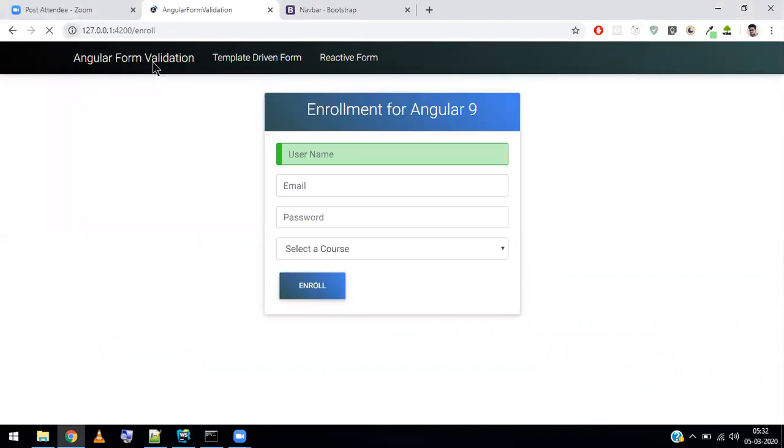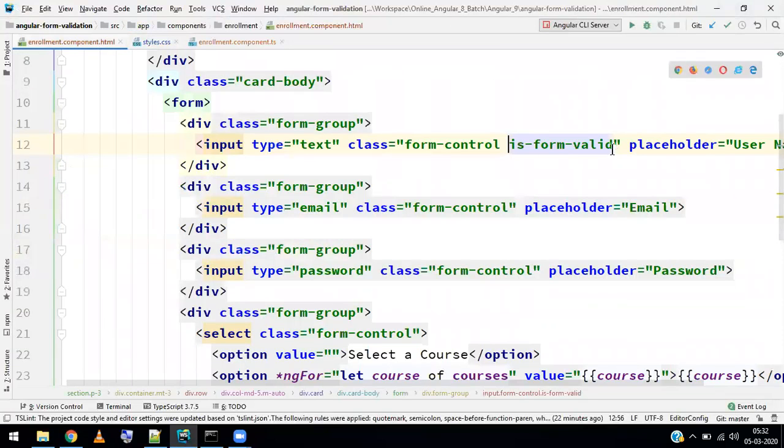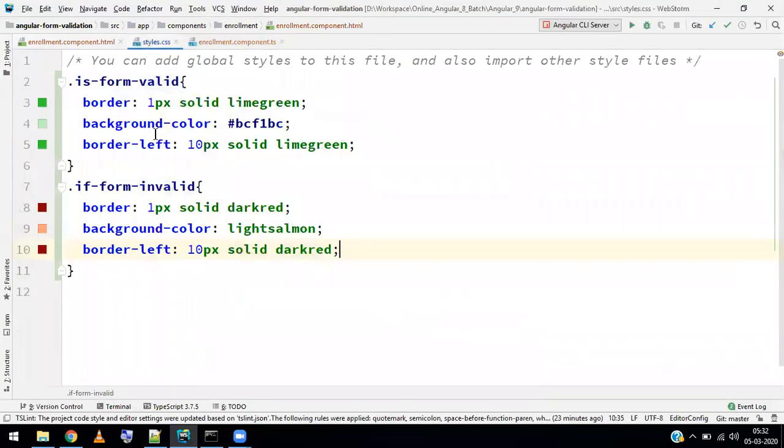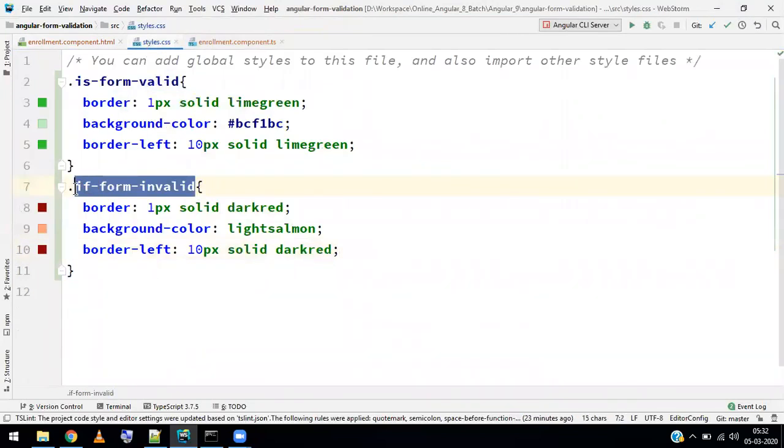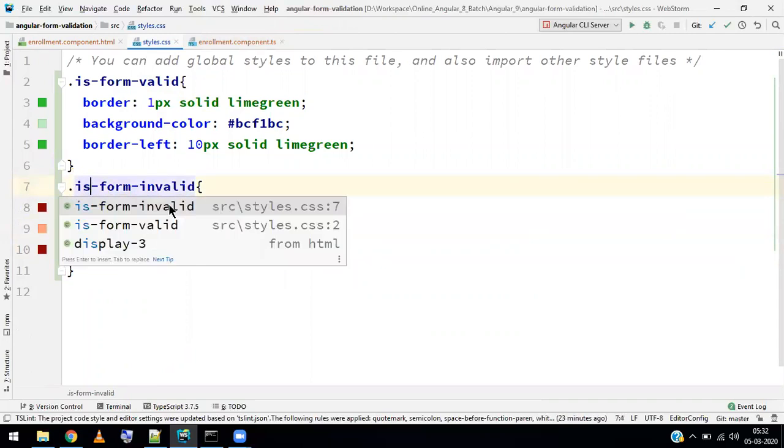If you want to check, you just change this to is-form-invalid. It's not there, one minute. Let me copy this.